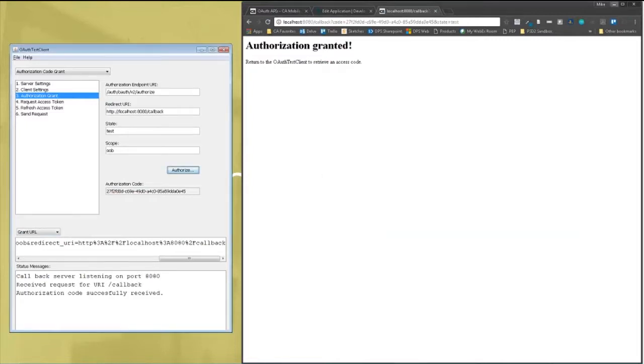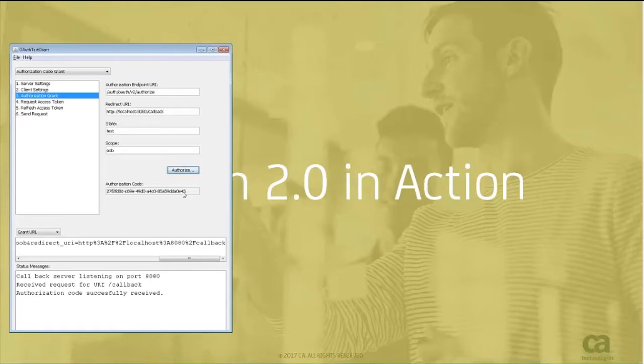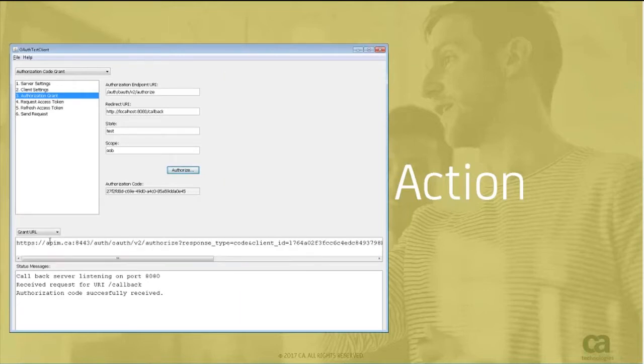OAuth test client, where we will now have the authorization code. So we retrieve the code. To give a little insight what the URL looks like, it's API-MCA auth authorize, and here after the question mark we have actually some data. So response type is code, that's the code grant. Here we have the client ID.